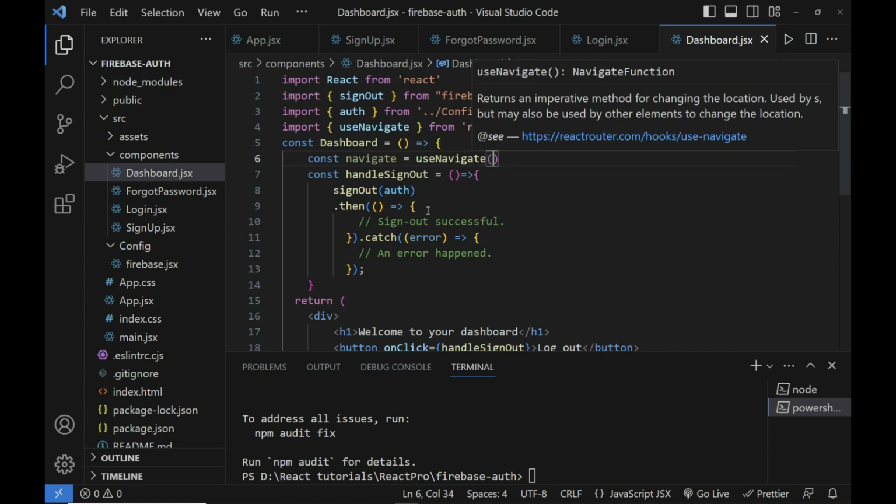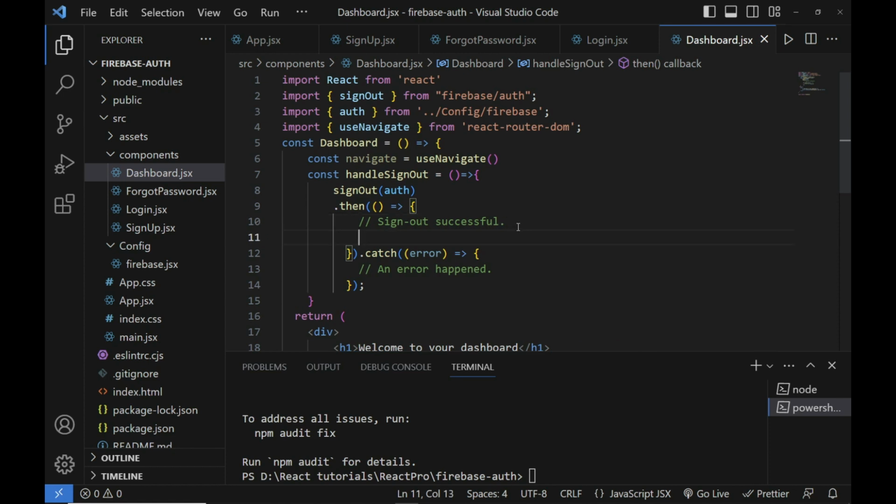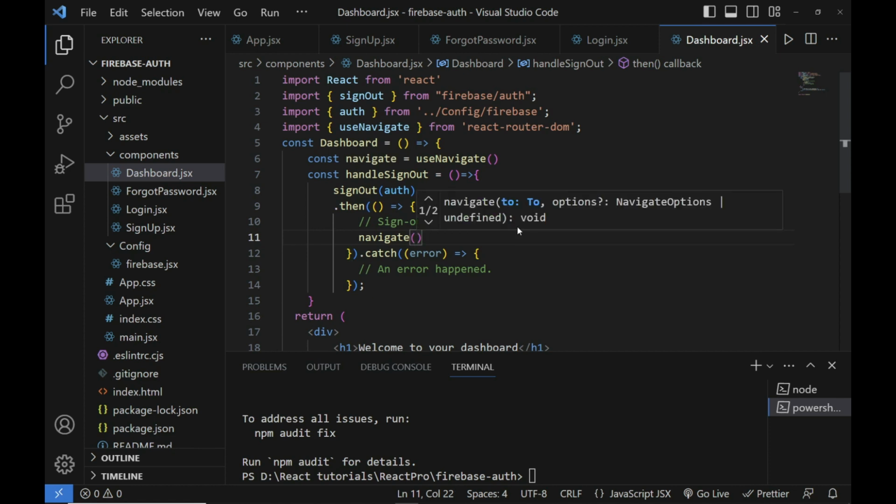Now when the sign out is successful, I want to call navigate and I want the user to be redirected back to the login page.